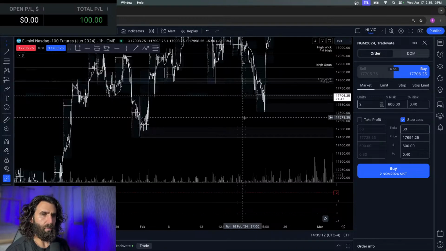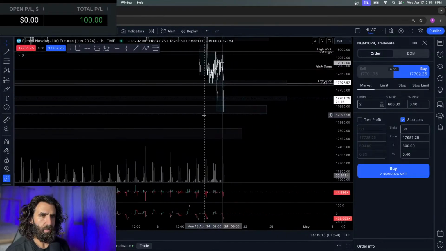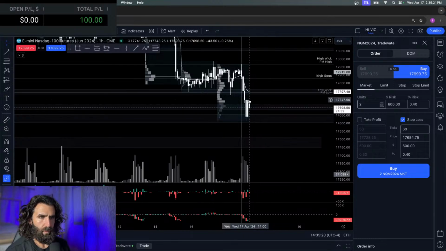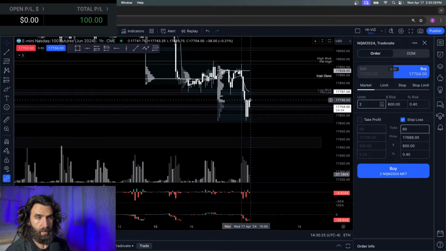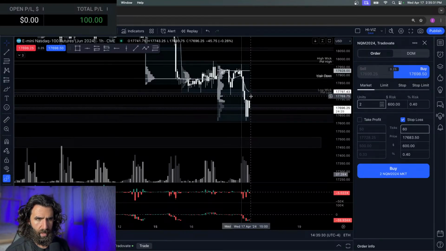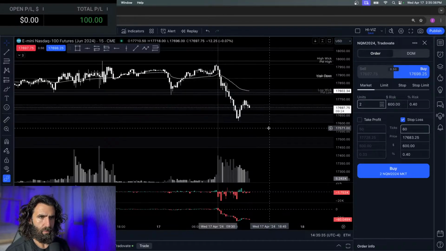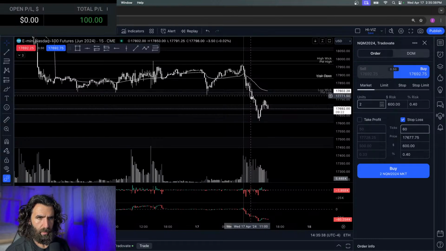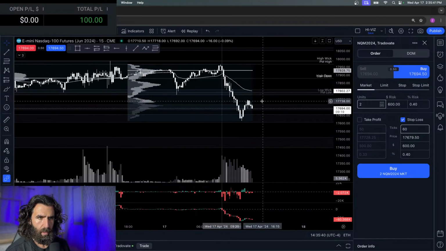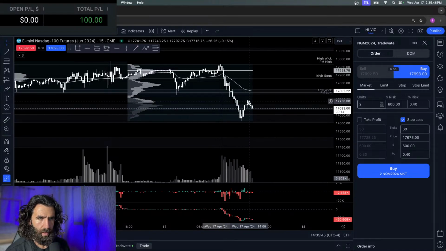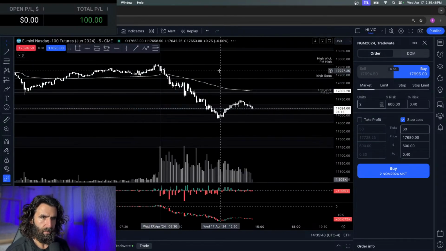So came down, tapped into this zone here. We got a little bit of a reaction, a little bit of a push back up. A candle that came all the way back up near the high in the close of the prior 1 hour. Didn't break it. Kind of reacting off that area now. Cleared up somewhat of a gap, but didn't really tap all the way back into these lows up here. If I start dropping down to the 15-minute, we can see that a little bit clearer. This is still kind of unchecked here, but we've dropped down and then since pulled back up, and now we look like we're staging this continuation to the downside here.